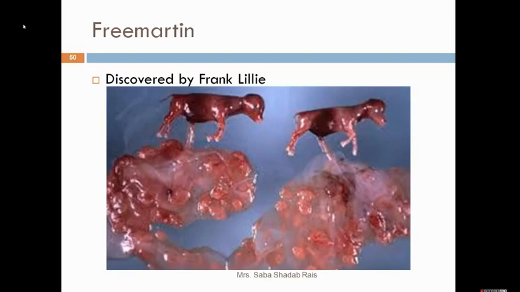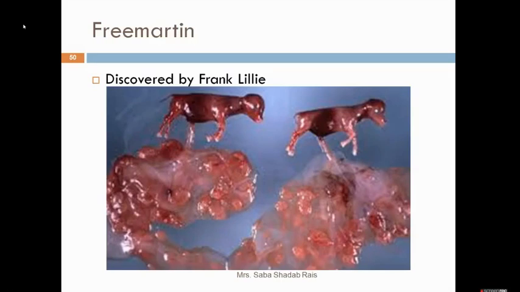By seeing, you cannot discriminate between the fertile cow and the free martin. They will look absolutely normal like a fertile cow, but physiologically and anatomically, anatomically means related to organ development, their organ, their genitalia will not be formed properly because of the high accumulation of testosterone during their development.